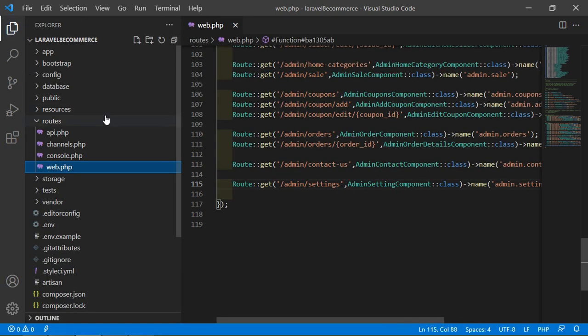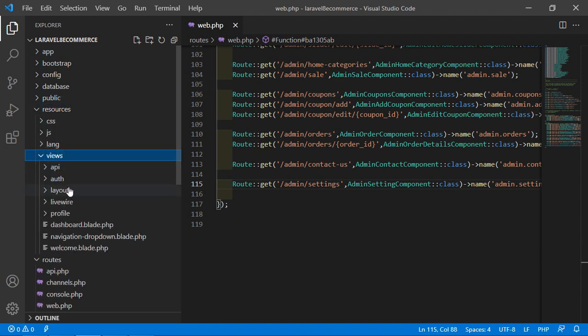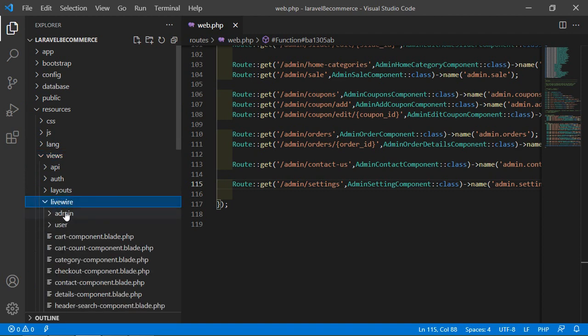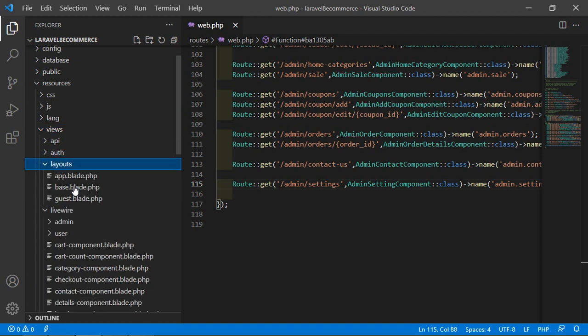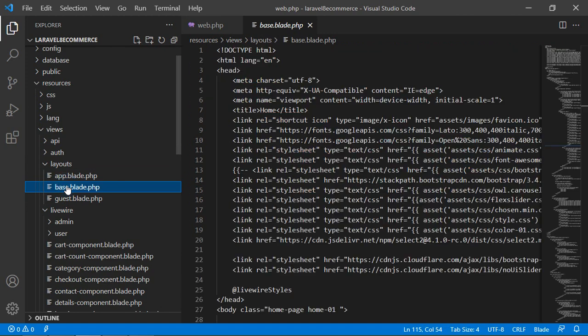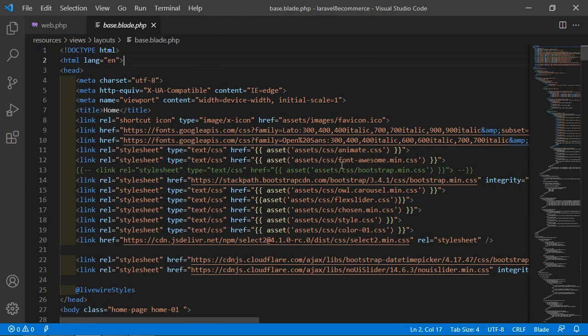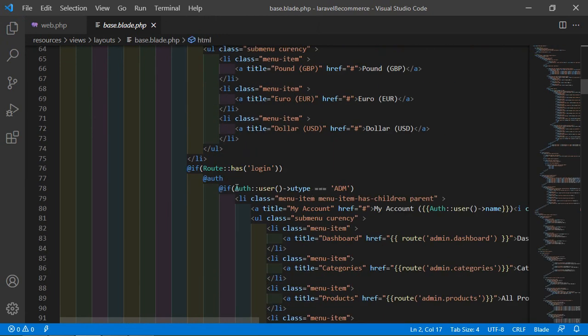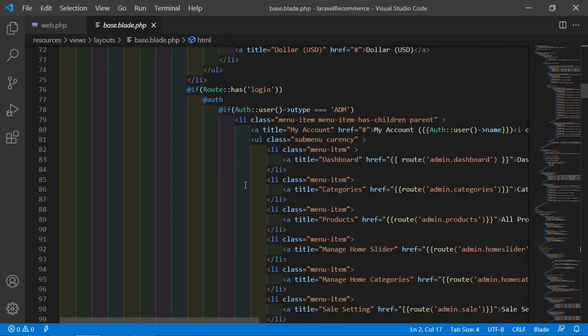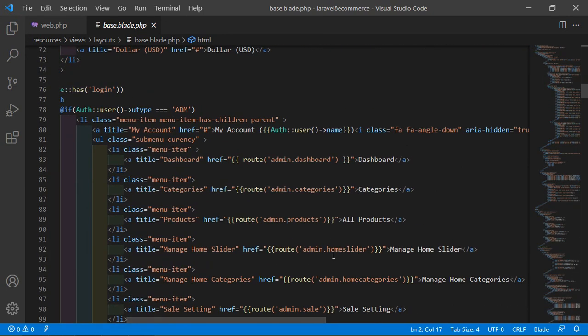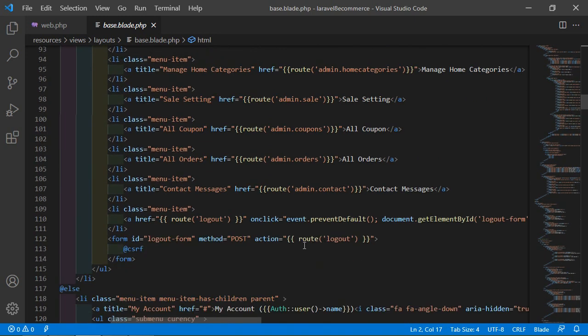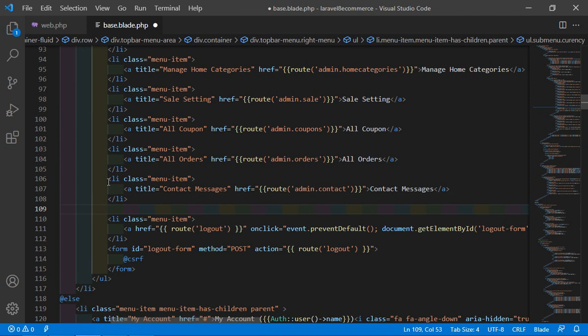Now go to the layout file, the base layout file. Go inside the resources directory, then views, livewire, layouts, and from here open the base.blade.php file. Okay, and just go inside the admin menu. This is the admin menu. And inside this admin menu let's create a new link.